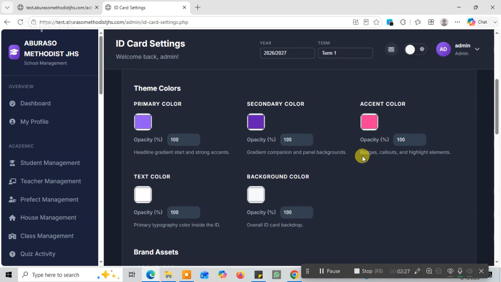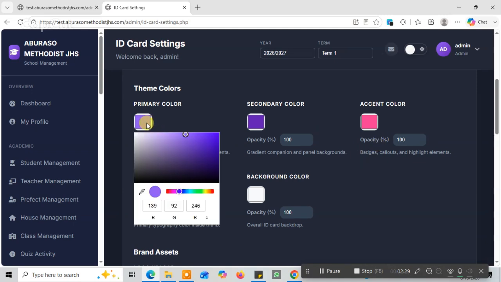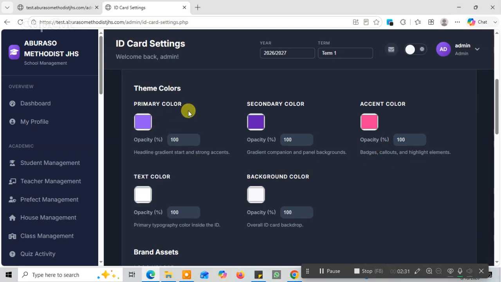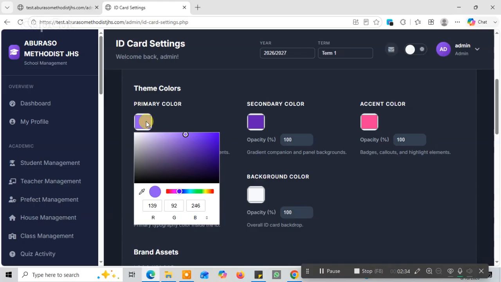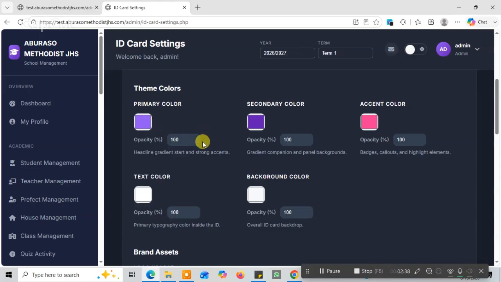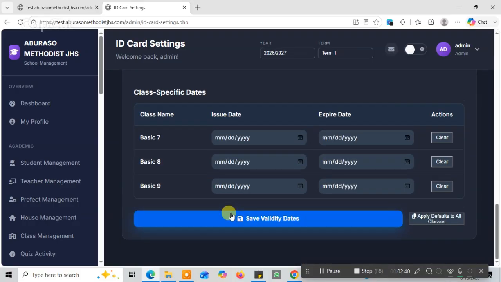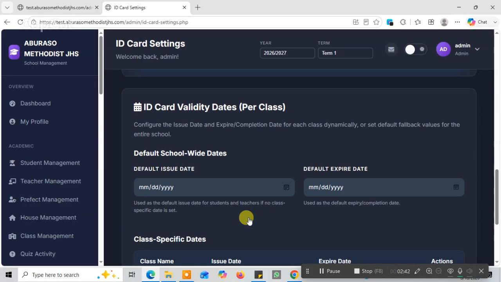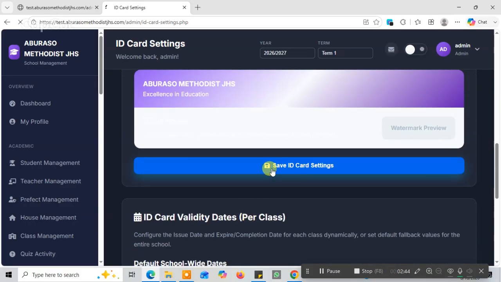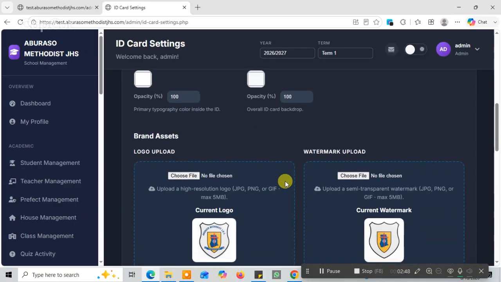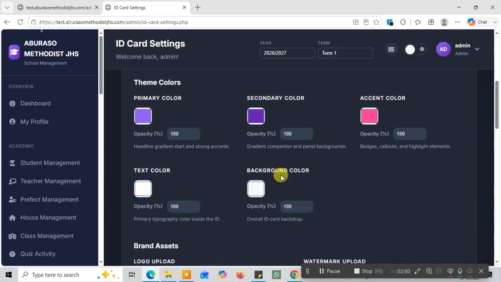Good. And I'm going to change the colors, just the primary color. Let me go with something like, I don't know if this color is okay, but I don't like this. But first, let me save this. Okay, now I'm going to look at the colors.